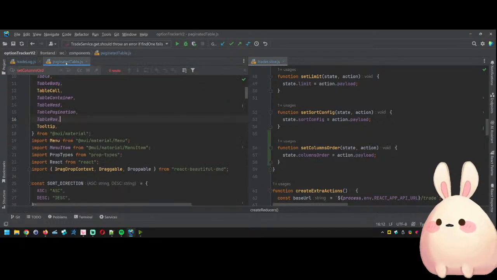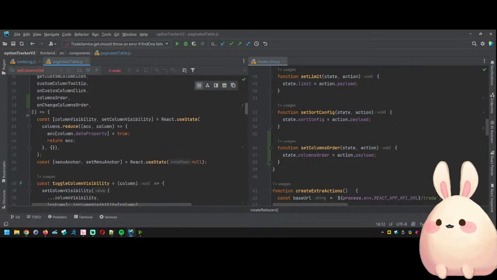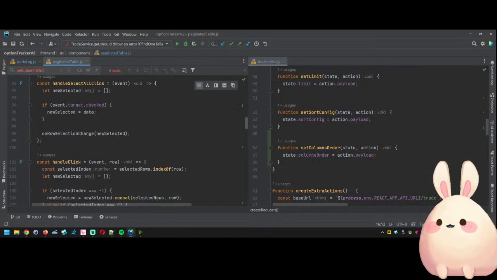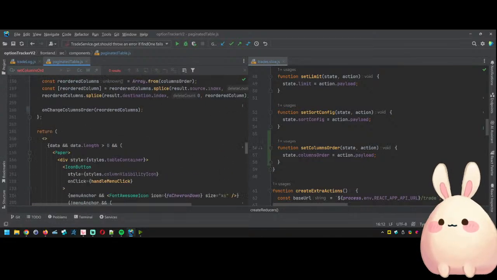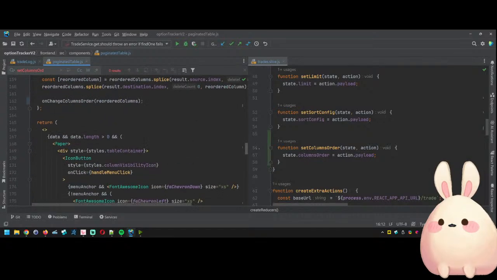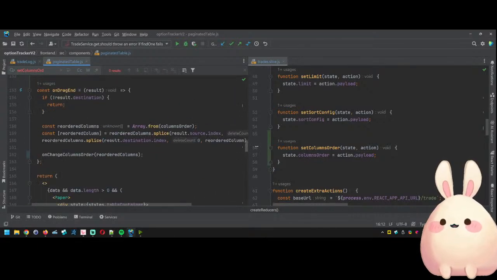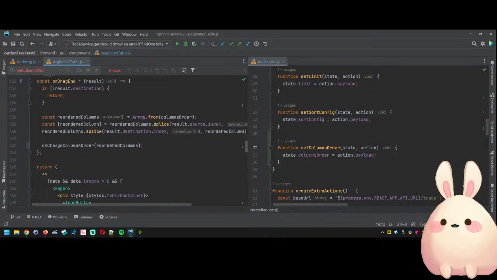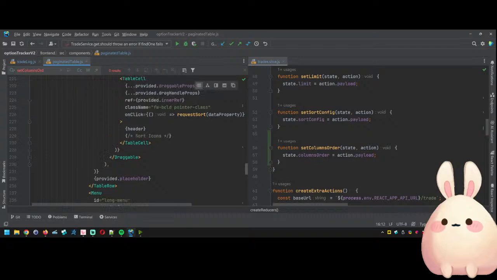I know why. There is a point where we pass in our columns. So we need to set this.